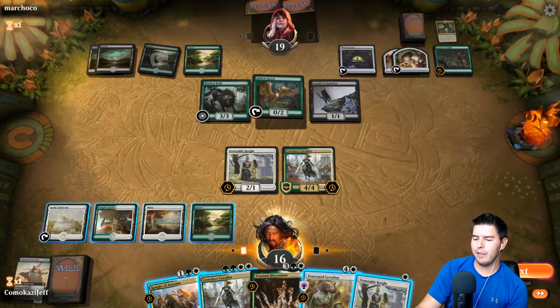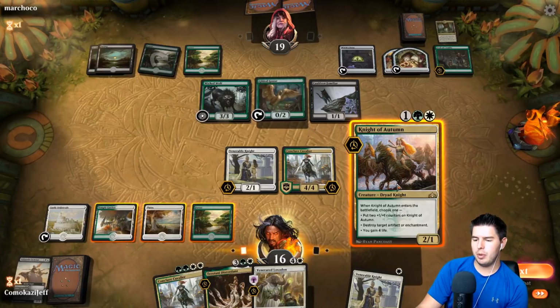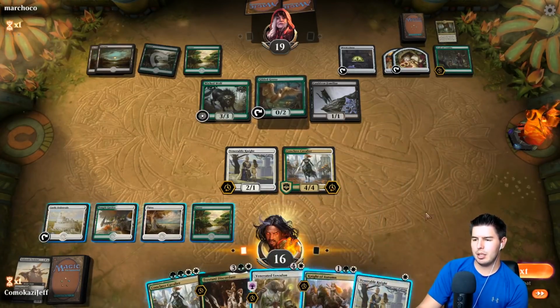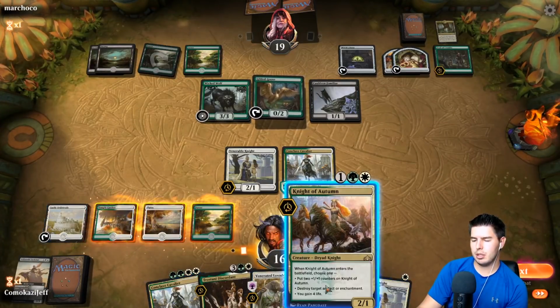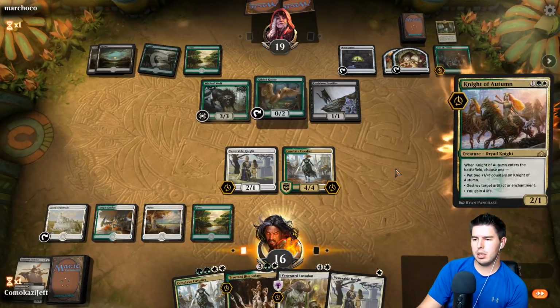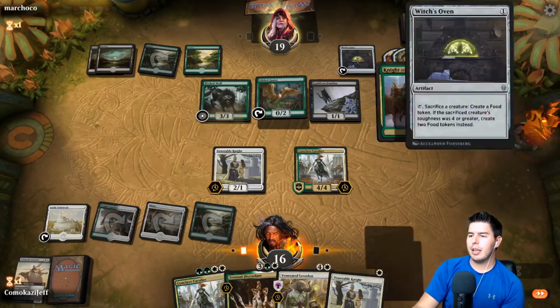So whenever you sacrifice a food. Oh man, we're really close to being able to Venerate Loxodon as well. In fact, I'm going to go ahead and play Knight of Autumn now. Hit the Witch's Oven.